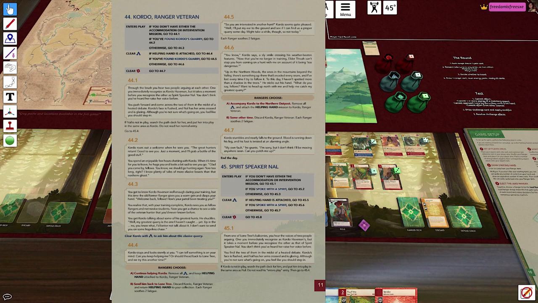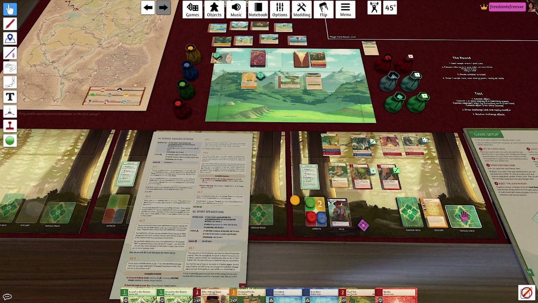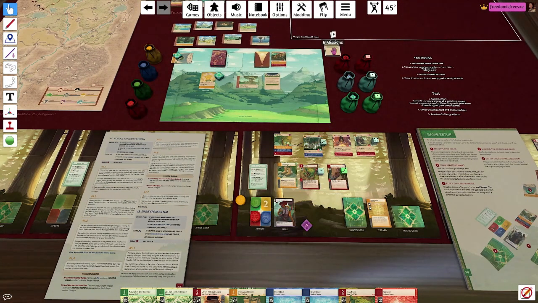So we can either accompany him to the northern outpost, which will remove the progress token and attach helping hand, or say some other time, discard the ranger veteran, and we can soothe fatigue. I think I'll go ahead and start that mission.